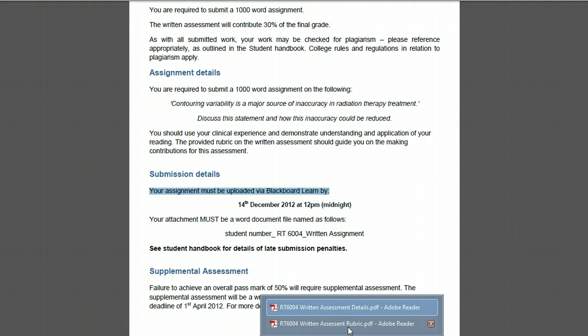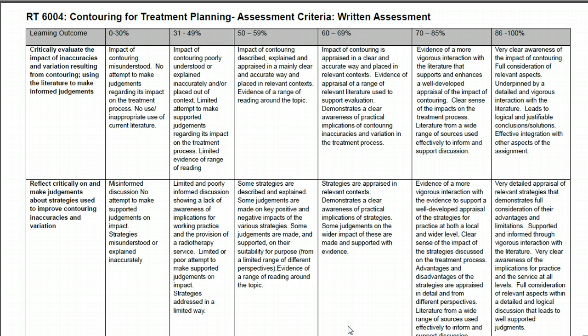So let's have a look at the rubrics now. You probably have rubrics for every assignment within this MSc. The rubrics are really useful because they're basically your guide, depending on what grade you want to achieve. So it's important to consider what grade you want to achieve and then look at the rubrics within that grade. So if you're looking for a pass, then these are the objectives you're looking at targeting.